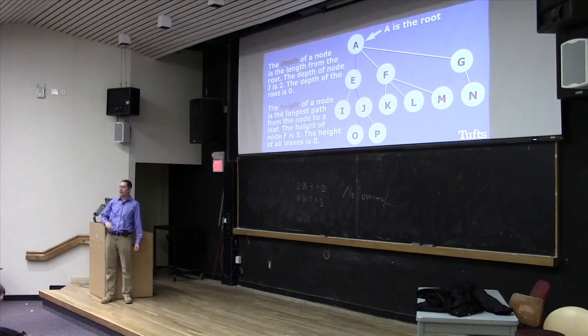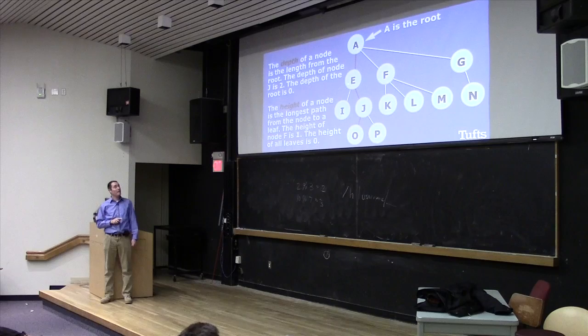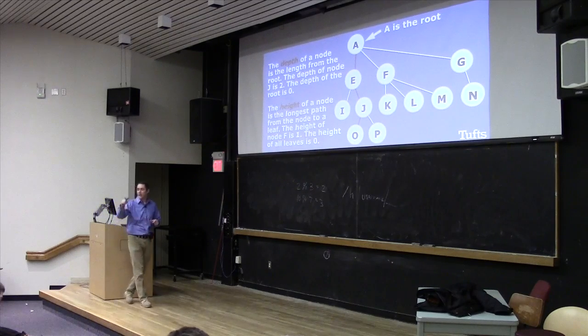We can go the other way. We can go from the bottom up. We can say the height of a node is the longest path from the node to a leaf. So the height of a node, let's say F. The height of F is 1, because how far does it take to get to a leaf? 1. How about the height of E? It's actually also 1, because you can go this way, but to get to the first leaf, you've got just 1 there. It's a little weird because the bottom is not uniform. That's the only difference there. All leaves have a height of 0, because they don't have to go any farther, they're already at 0.